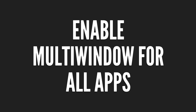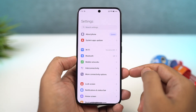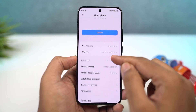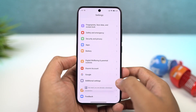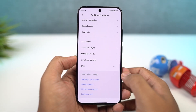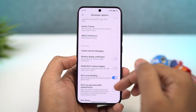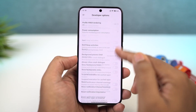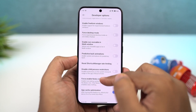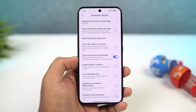Next, I'm going to show you how to enable split-screen mode for all applications. By default, all applications do not support split-screen mode. To fix that, you need to go to settings, about page, and click on the MIUI version seven times. Once you are done, developer options will be enabled. Now go back to settings, additional settings, and find developer options. Scroll all the way to the bottom and enable 'force activities to be resizable.' Once you're done, restart your phone and you will be able to use all applications in split-screen mode.